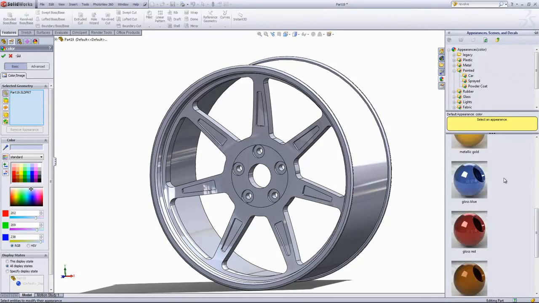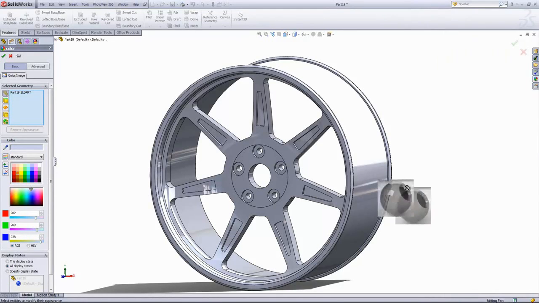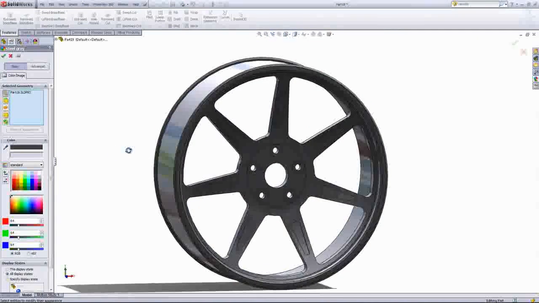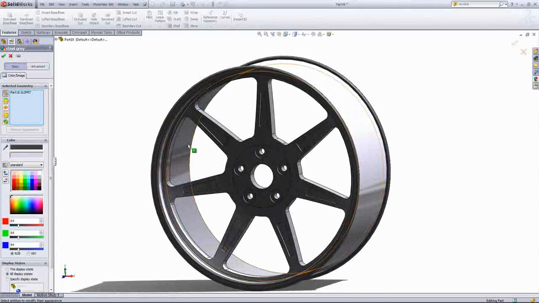And in this case, we're going to choose a steel gray and just drag and drop that on the part. Lastly, I want to make this a little darker. So I'll change to this gray here, and that'll retain the appearance of that paint, but it'll change the color to what we select. We'll go ahead and click OK.